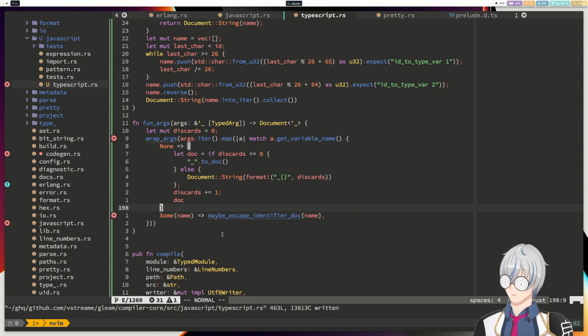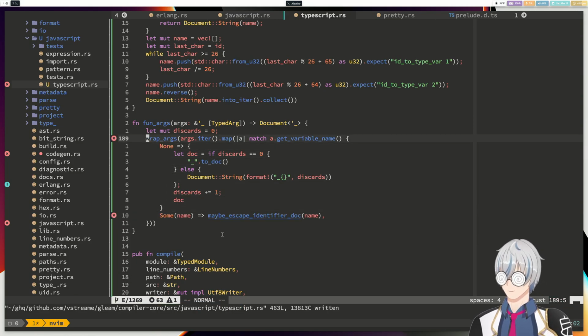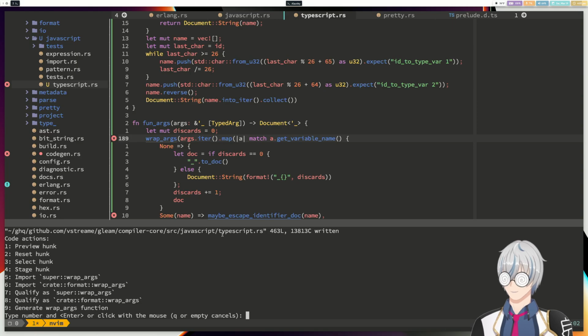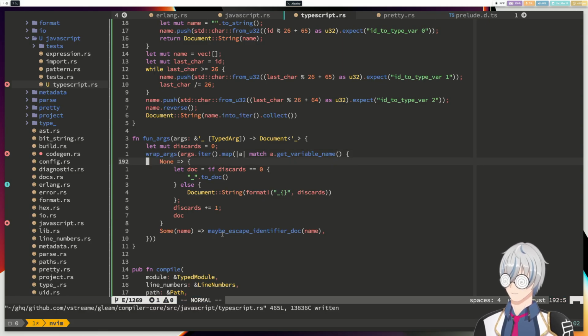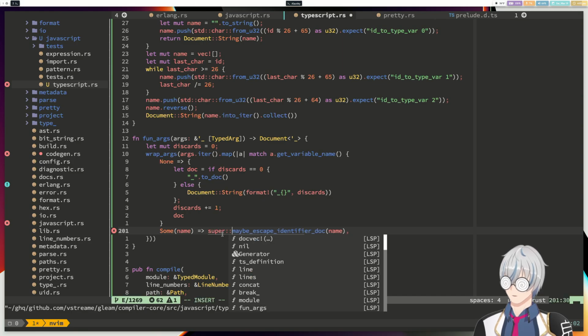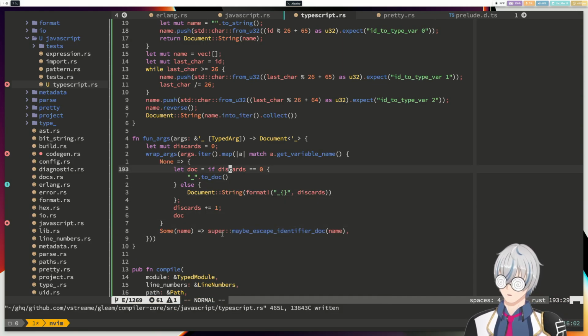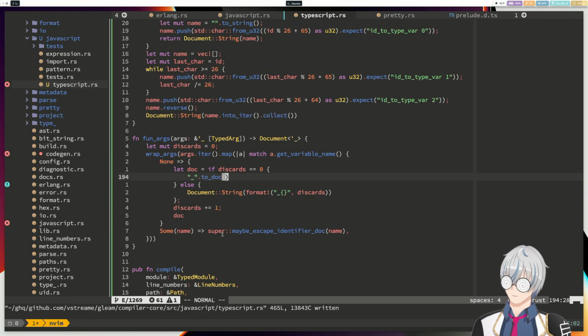Means we can get rid of that. Oh no. We don't have a, okay. I probably should have just been using super for all of these before. Another thing to fix.